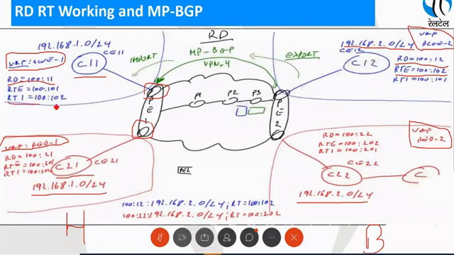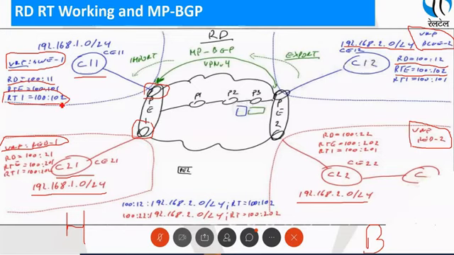That will become an import for site 11. The route target export generated by site 12, 100:102, will become an import for site 11.